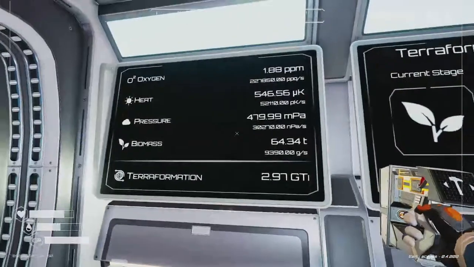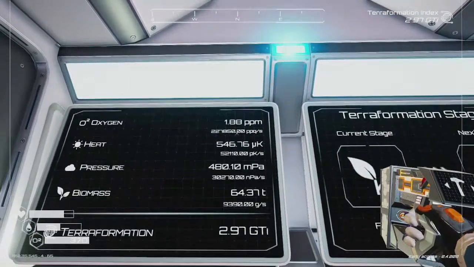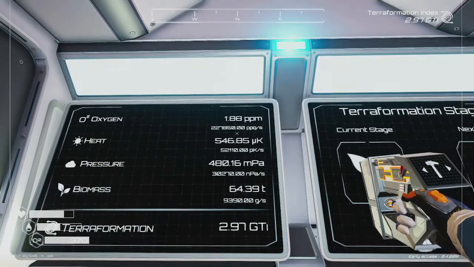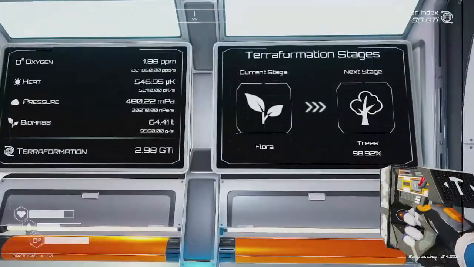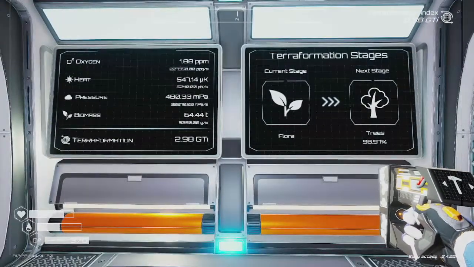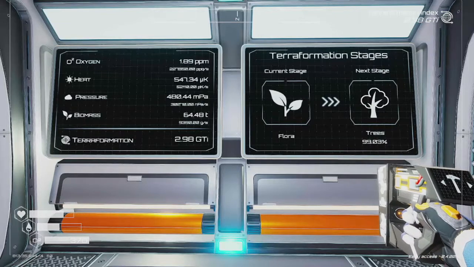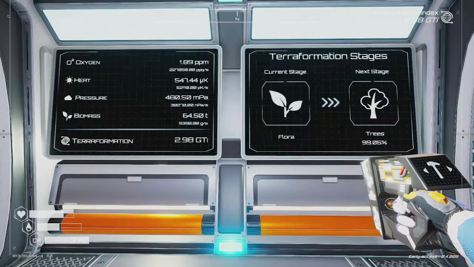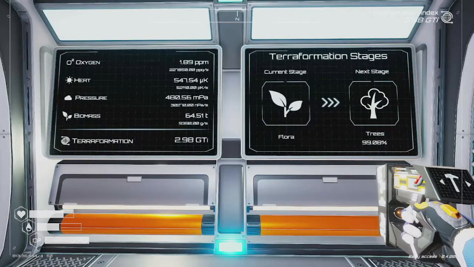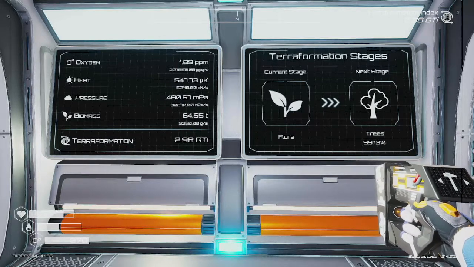We're also really at a standstill on oxygen production. So I'm thinking that we're going to launch an oxygen rocket today. 99%, 64.47. We need to get the 65 tons on biomass and obviously 100% on the other. I wonder which one of them is going to make it first.